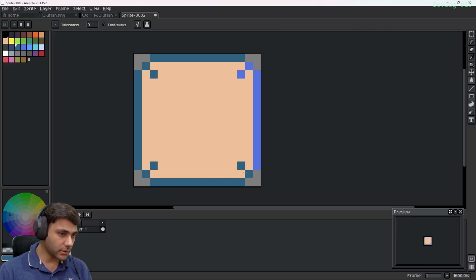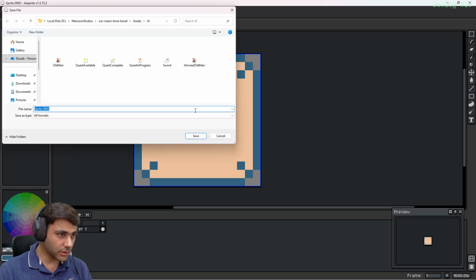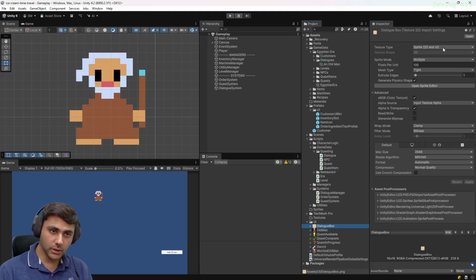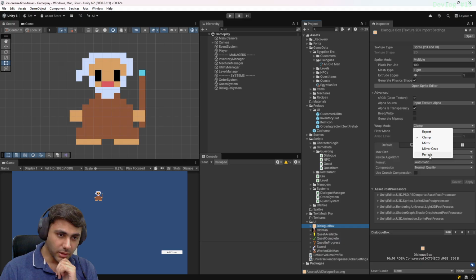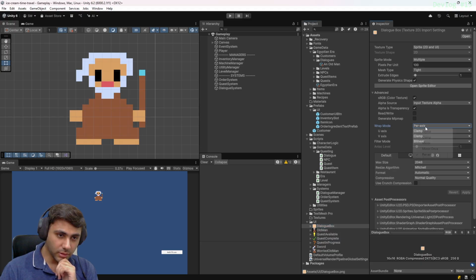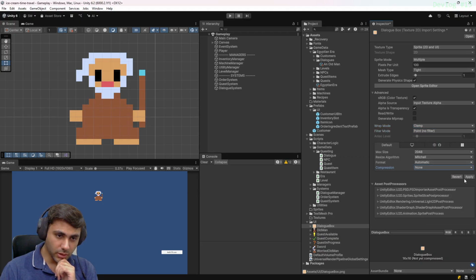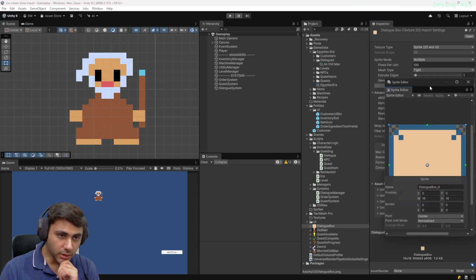This makes a little bit more sense. Anyways, let's see if we could do something with the sprite editor. Not per pixel. No point. None apply. Open sprite editor.